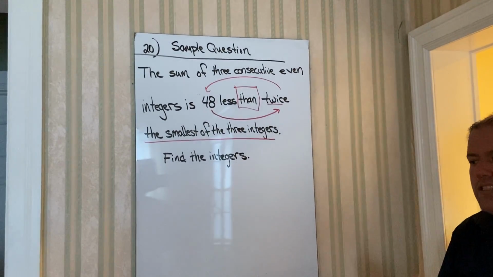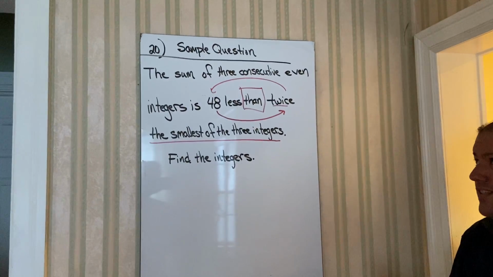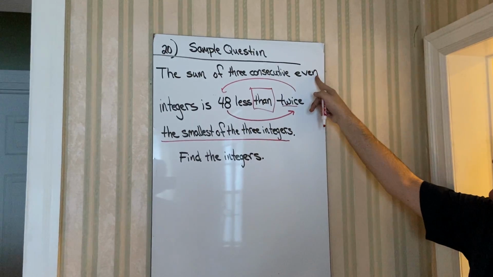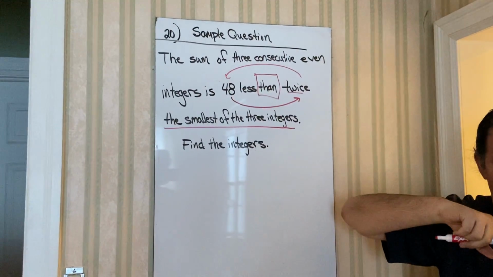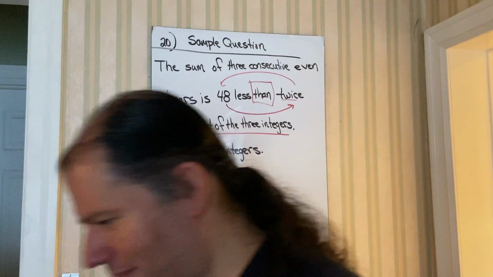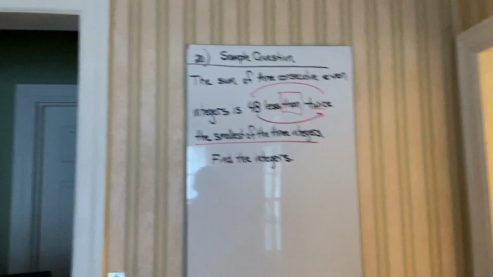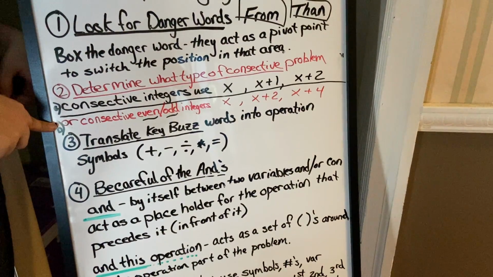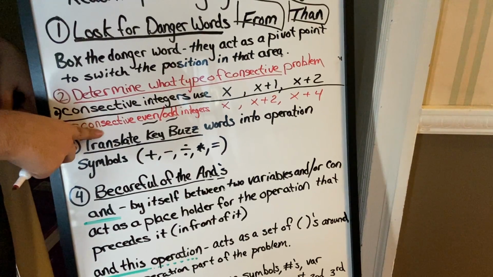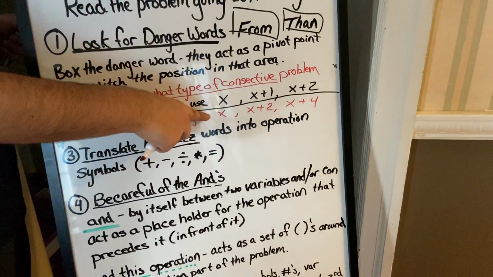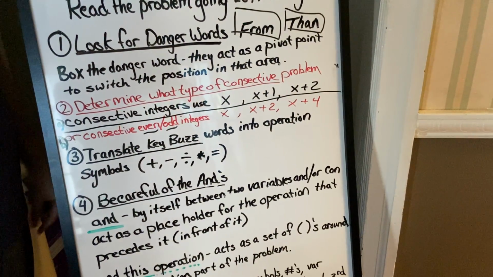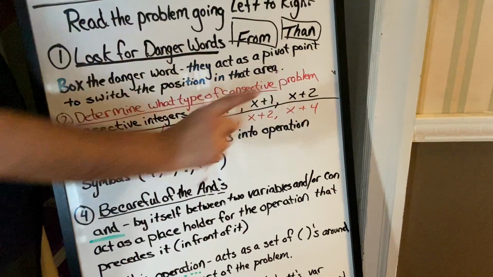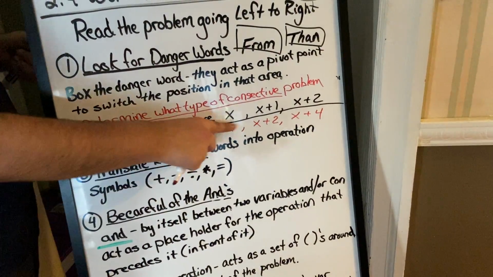Now let's go to step 2. Determine what type of consecutives we are doing. So notice it says 3 consecutive even integers. Okay, for the last time, we're going back to this chart. Determine, are we going to do the black line or the red line? Notice it gave us the condition even, so I'm going to use this bottom line. Notice it's x, x plus 2, x plus 4. Since it said 3 consecutives, not 2 consecutives, I'm using all 3 of these. If it said 2 consecutives, then you only do the first 2.